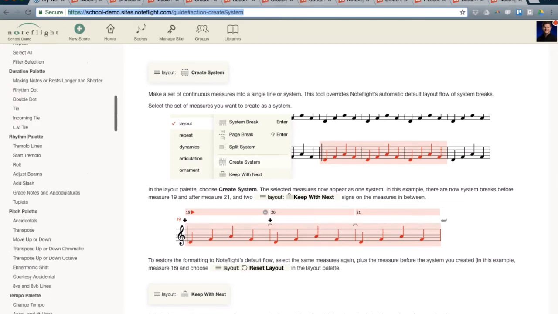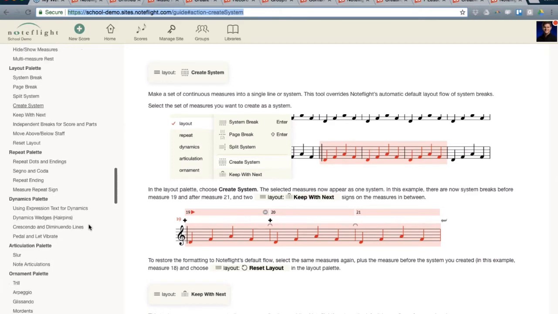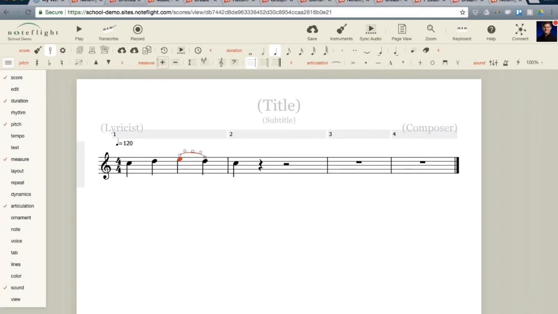A lot of times when I'm doing this type of thing, I will actually, in my assignment, whether I'm using Google or Canvas or something like Music First or anything where I'm doing the assignment, I will just click Dynamics Palette. I will copy this URL in the assignment for students and say, hey, we're introducing Dynamics. Your assignment is to do this. By the way, here's the link to the guide where you can learn how to use Dynamics. So I will commonly use that in assignments to help students get going when I know I'm introducing new elements.